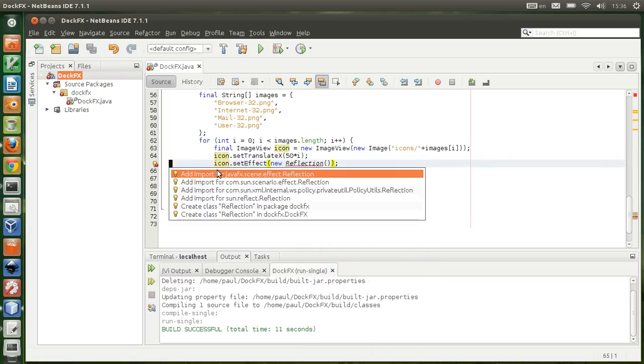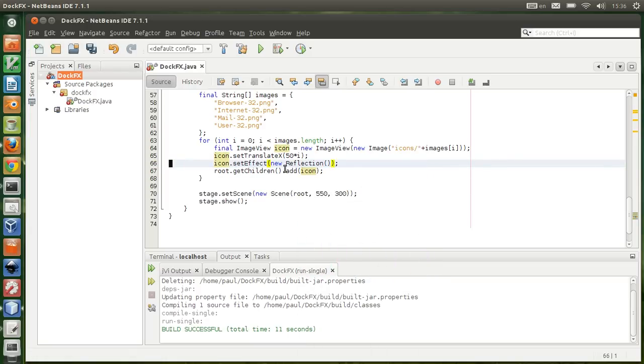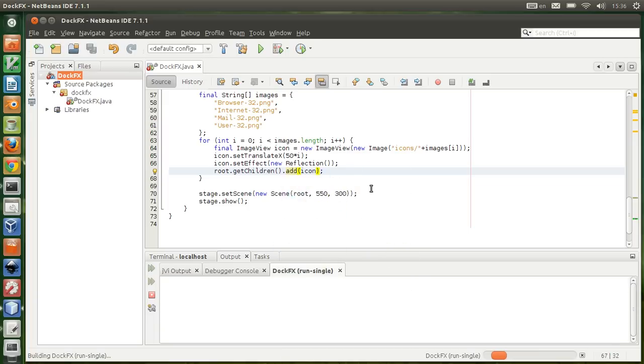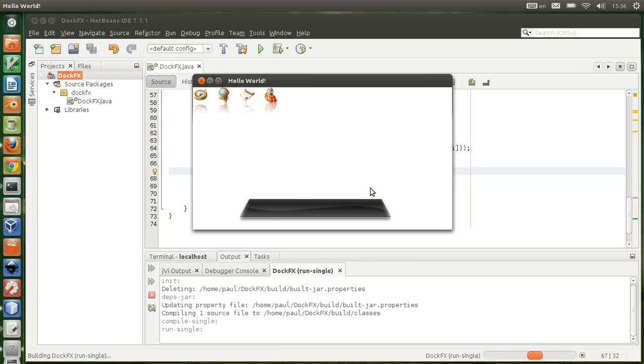We're going to have to import that, I suppose. Now we have the reflection.